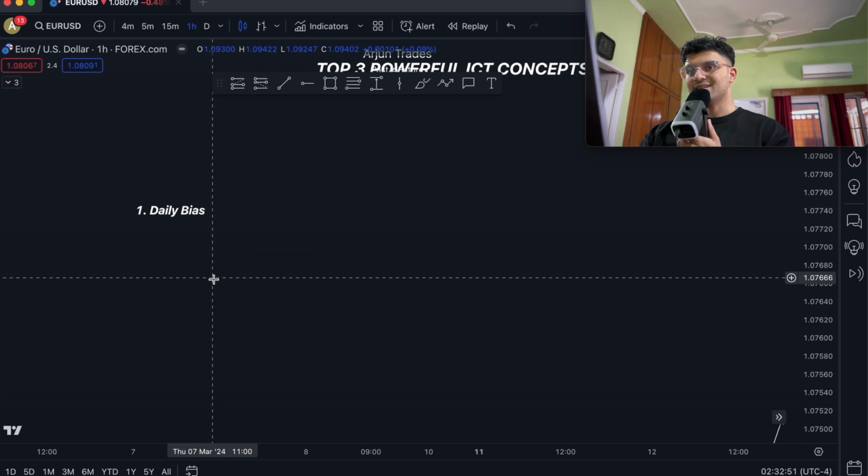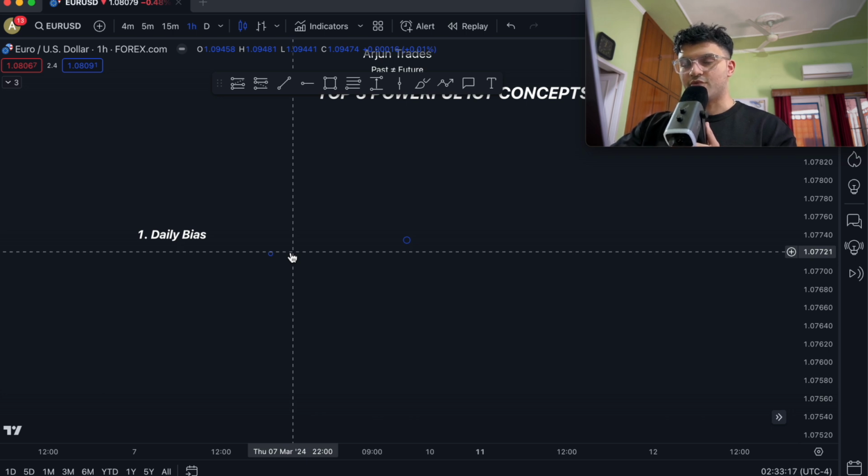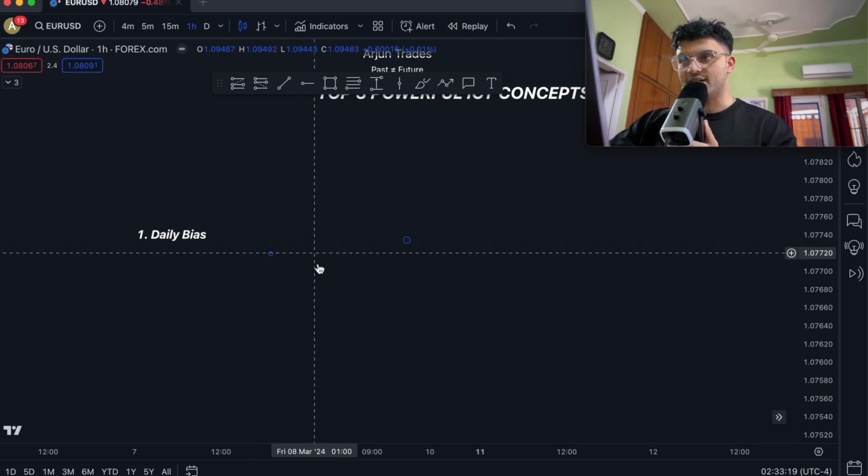But that is essentially the daily bias, because every day things are going to happen, but you need to know if you're going to long or short. You need a bias to actually trade the market. You can't just go in every day and just feel like trading or feel like shorting today. There needs to be a reason to it, and that is where the daily bias comes in. A daily time frame is a high time frame, so it's high enough to do a top down analysis from a high time frame. Then you go down to the lower time frames and then figure out your entry model, etc.